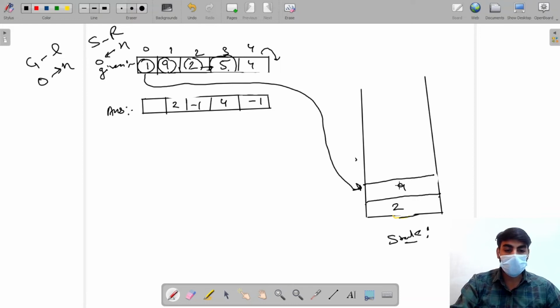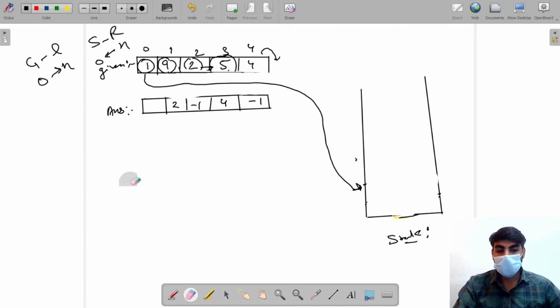The number present on the peak of the stack is greater, so we pop it out and then check again for 2. 2 is also greater than 1, so we pop it out again. After that, the size becomes 0. Here there is no element in the stack, so we have to put -1 here.